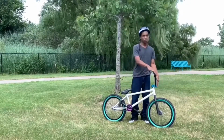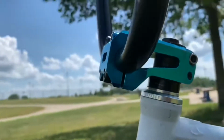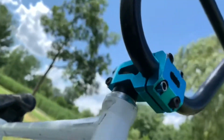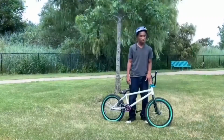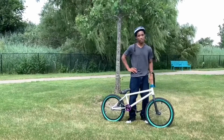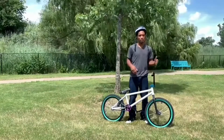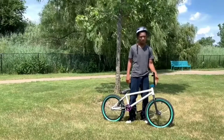Next thing you guys want to look at is your stem. The stem on the bike is crucial to how you're going to ride. I have an older style stem, probably from around 2010, maybe 2011 or 2012. This is an older style front load stem. Something I realized is that if you get a top load stem, it allows you to do a lot of spin tricks a lot easier, and professionals have verified that. Stay tuned, later in the future I'm going to get a top load stem for this bike and the new Sierra bike that I'm building.